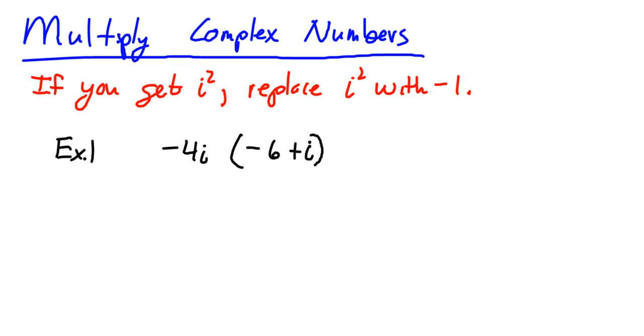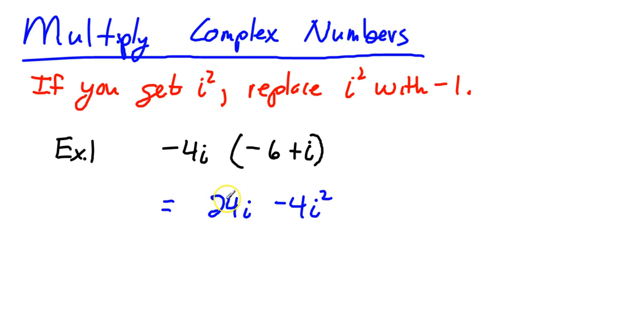Okay, so let's give you one distributive property and then one with full method. All right, doing distributive property. It's negative 4 times negative 6, so that's a positive 24. There's only the one i, so it's going to stay i. On the second part, when you do negative 4 times basically a 1, it's negative 4. When you do i times i, it is i squared.